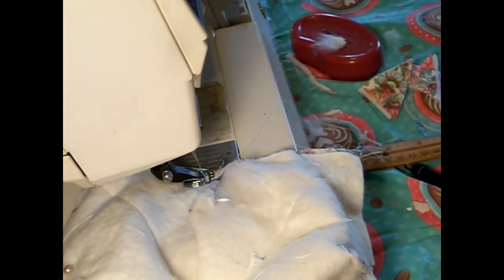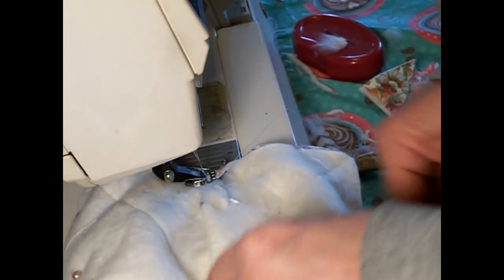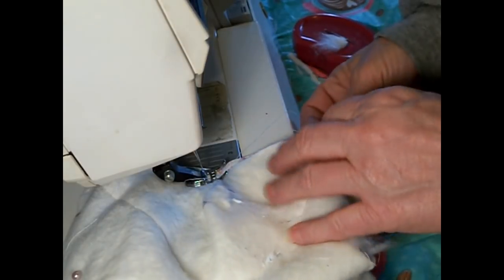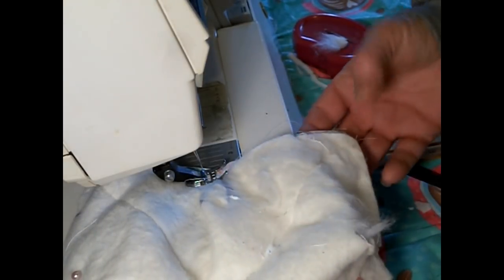Okay, so the battery died and we're picking up where we left off. I told you I started at the seam here on this side over here, and we're going to go around, and we've got to make sure that you leave an opening. I'm about a half inch seam allowance here.